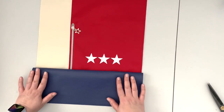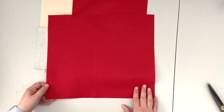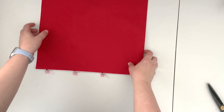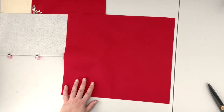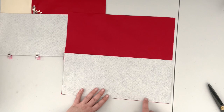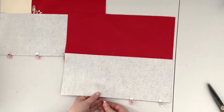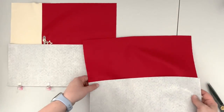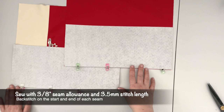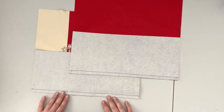When you have the front panel prepped, you're going to prep your back panel as well. Take the upper back outer panel and compare it to the front panel to make sure you have it the right way up. Then take the second bottom panel, align them together along the long edge, and secure with clips. When you have both panels ready, take them to the machine and sew along those two edges with a three-eighths inch seam allowance and 3.5 stitch length.